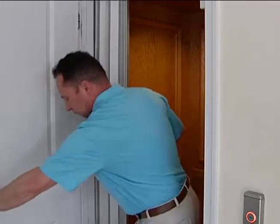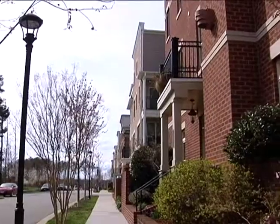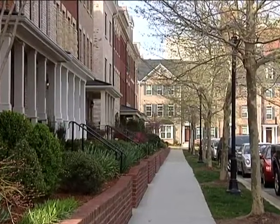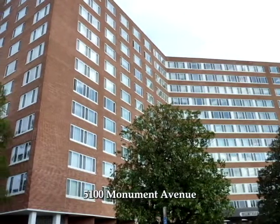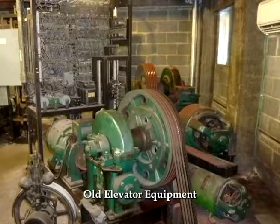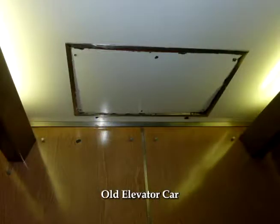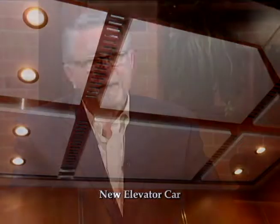We are having every demographic ask for them, not just the elderly as people may think. With urban mixed-use developments, houses are getting a smaller footprint but getting taller, resulting in people installing residential elevators because these buildings are typically four stories in height. An interesting project we recently completed was in Henrico's tallest building, 5100 Monument. It used to be apartments and turned into condos. The elevators were about 60 years old and we upgraded them to modern standards, saving probably 50% in power. It was much more efficient, much more reliable, and very satisfying to see how the people enjoyed using them.